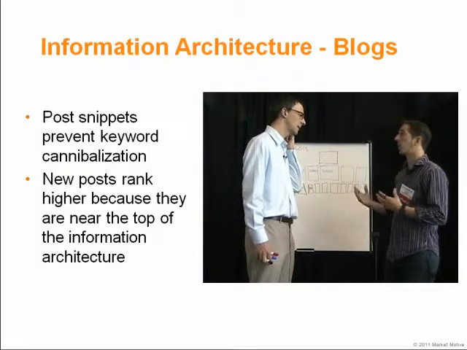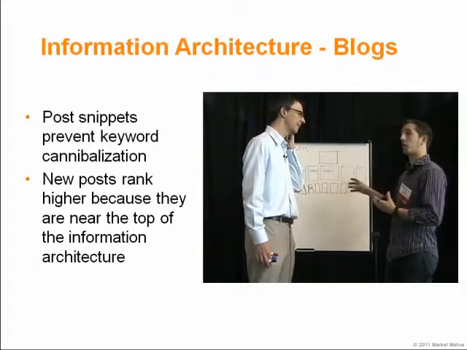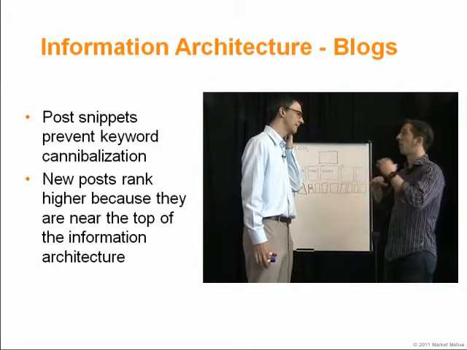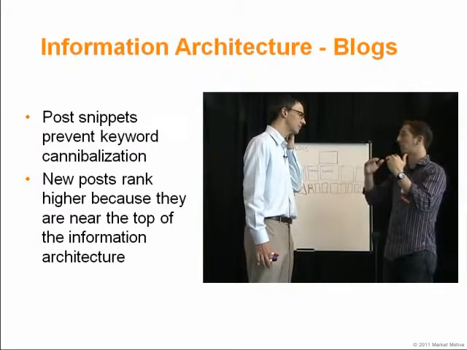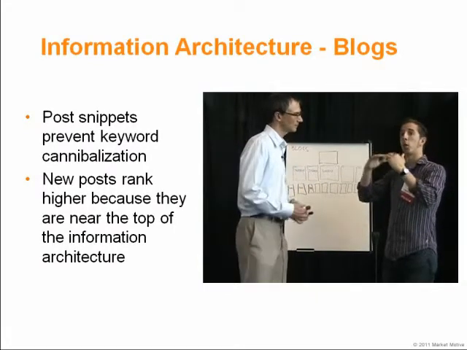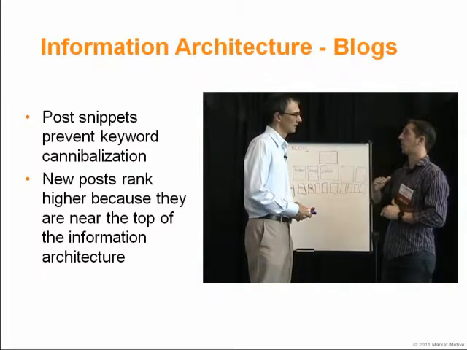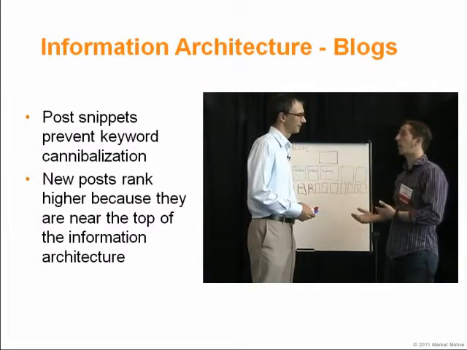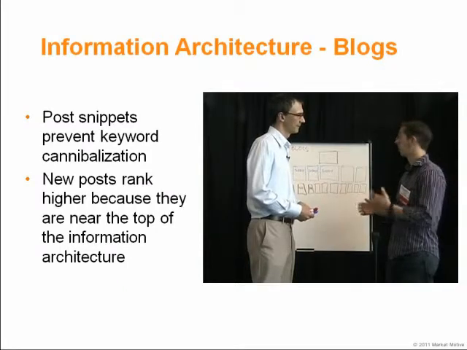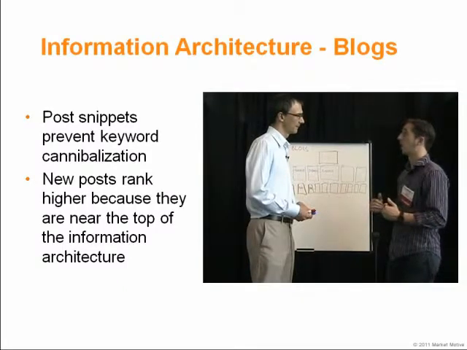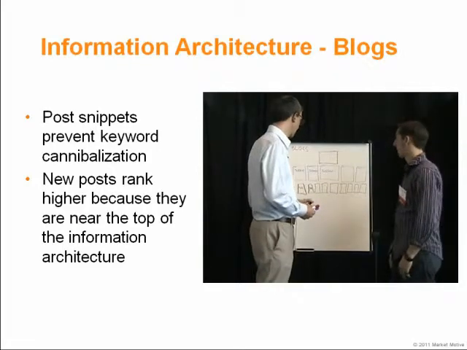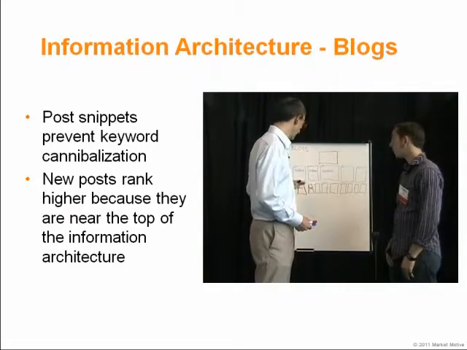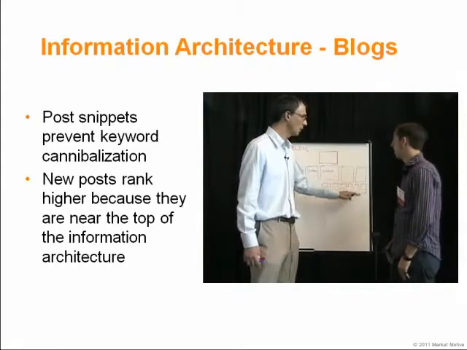And another thing with blogs is the timely nature of them. When they're launched, they're going to rank higher because they're near the top of the information architecture, because it's date-based. So it's time-based. As you post more stuff on top of it, it's pushing everything down. So a post from 2005 is never going to rank as well, because it's always going to be further down the site architecture based on the fact that they're organized by time. Got it. Okay. So an individual post, in this example, probably lives at this level or one level below?